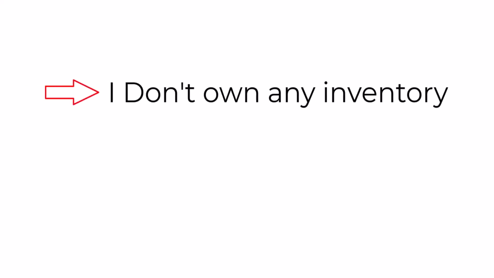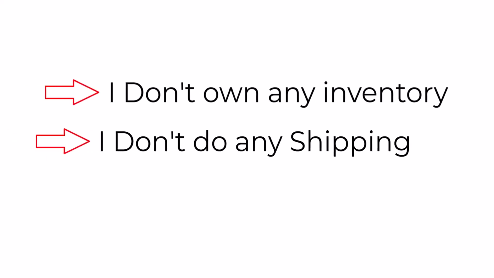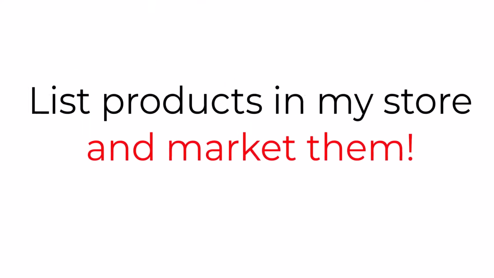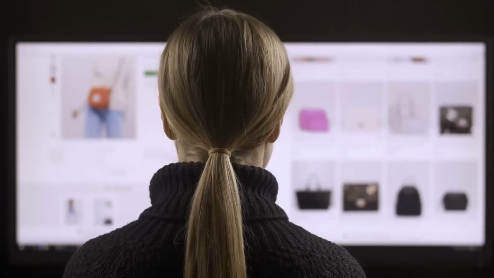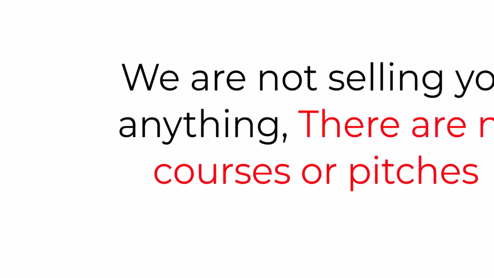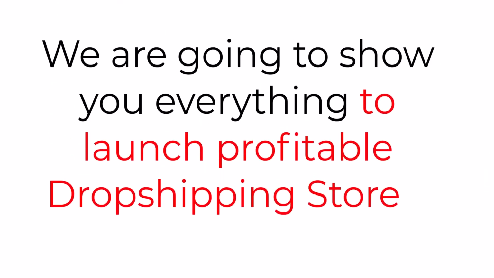It means that I don't own any inventory, I don't do any shipping. The only thing I do is list products in my store and market them. If you follow this video, by the end of it, you will have your own dropshipping store, and you can start selling online. A quick note: we are not selling you anything, there are no courses or pitches. We're going to show you everything to launch a profitable dropshipping store. So, without further ado, let's get started.